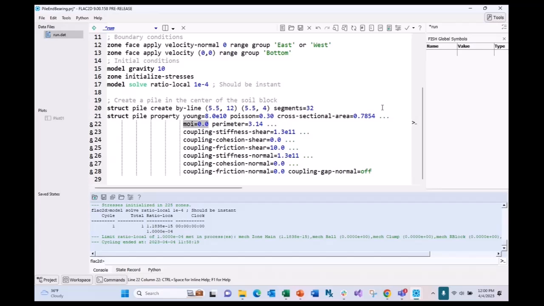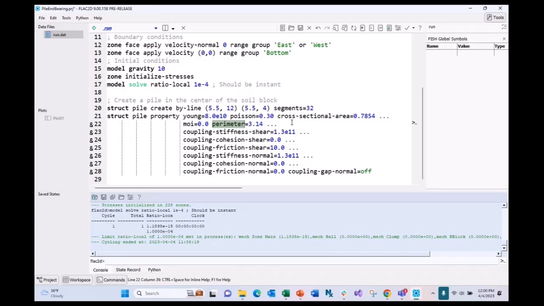Moment of inertia is 0 because we're just going to be applying a straight force right down the axis of the pile. Moment of inertia has to do with all the bending, how it's going to respond to the lateral forces. There is an example of a pile being moved laterally in the documentation.